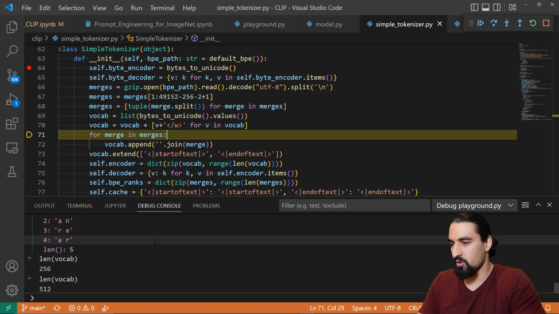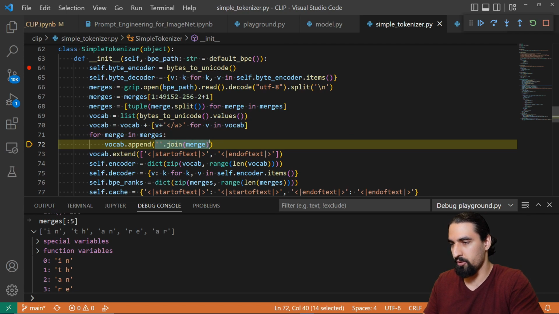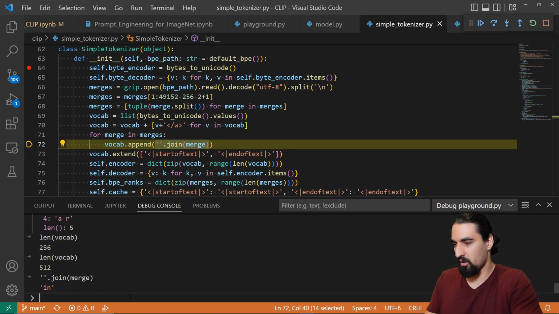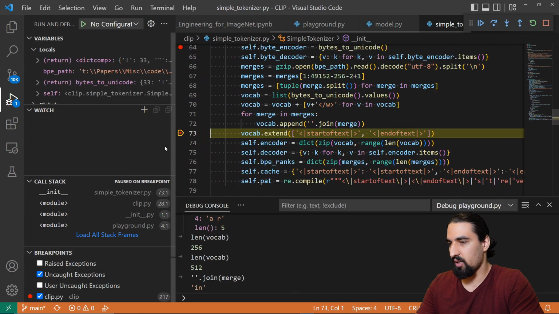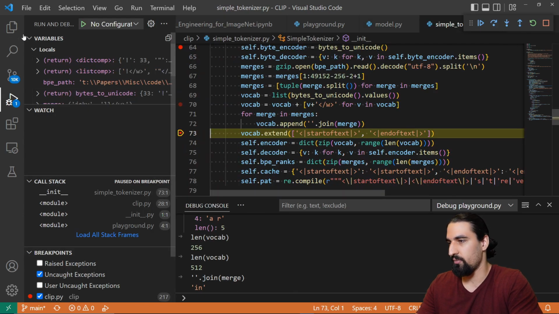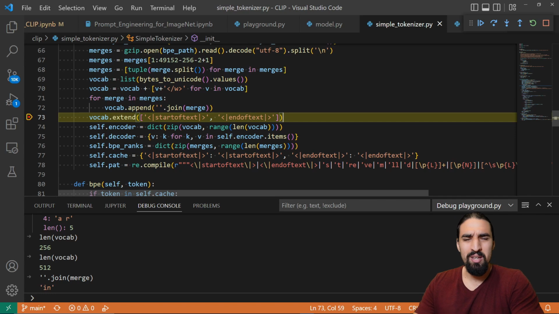So we're going to join these. Let me see whether I can step through this quickly. If I do F10 and print the merge here directly in the debug console, as you can see, we're going to add the merge to the vocab. Again, that's BPE idiosyncrasy. I'm going to skip over all of that, click F5 here, and just get to the next line. Okay, let me collapse this. Bear with me, I'll summarize the findings in a second.